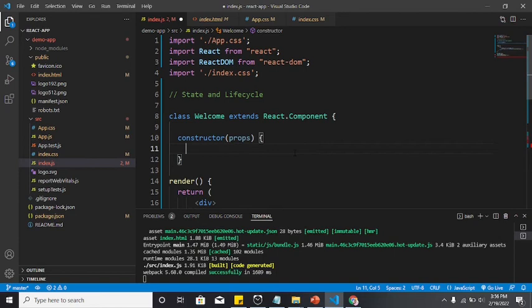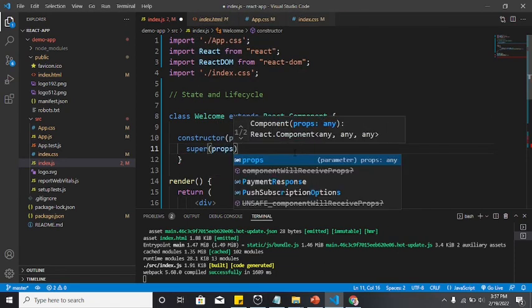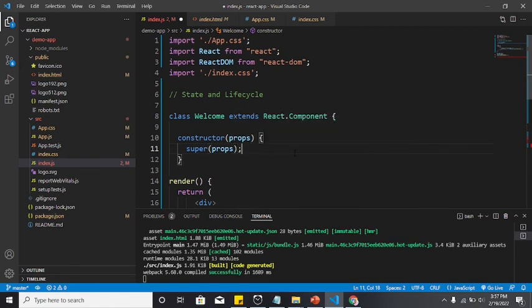So a constructor is a class that is used to initialize objects, right? If you are deep with programming fundamentals. So super, we are going to pass props, and I'm going to explain as we continue. So here we are passing props. Whenever you're using classes in React, you need to have those two concepts defined, a constructor and a super.